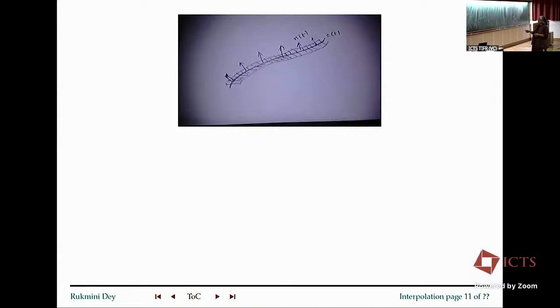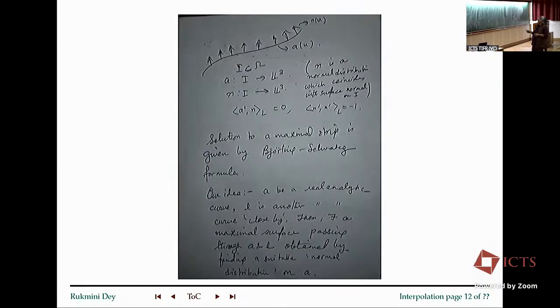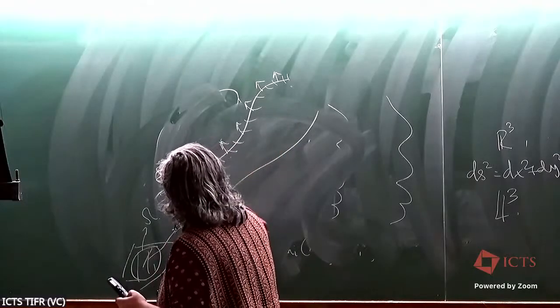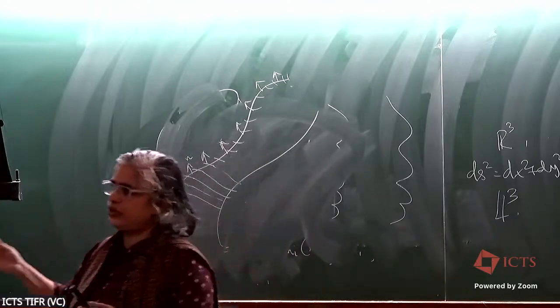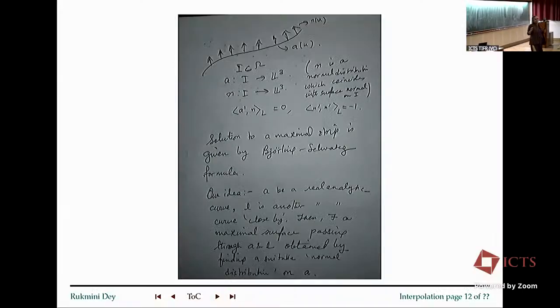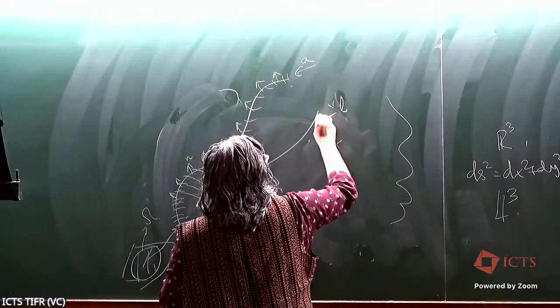So this is the picture. So now our idea is, now I have another curve close by. I want to change this normal distribution such that this strip actually covers this curve also. Very simple. Just change the normal distribution in some Banach space, so that this strip actually can be continued to the other curve. So A was my given curve, and now supposing C is another curve, or let me call it L. L is another curve.